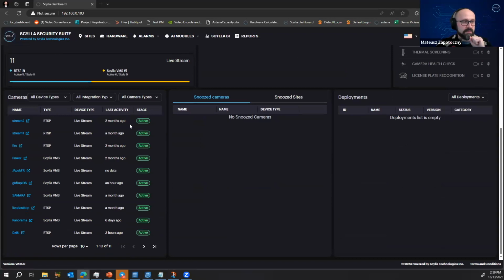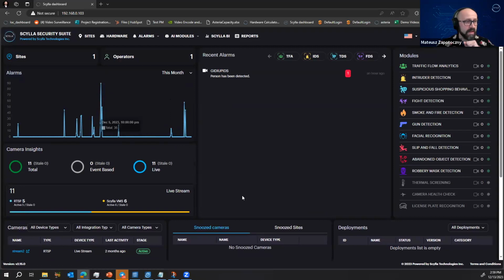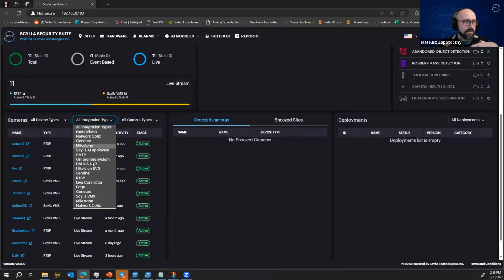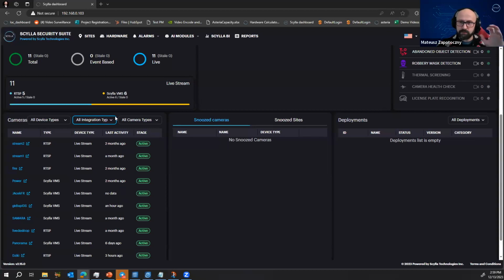Here on the left side, we see the cameras connected, but I will also show you how you can connect your camera to the Asteria. And also what kind of integrations we have from here. From this side, if you have multiple cameras, you can also check, for example, show me only the cameras that are connected to the Hikvision NVR, or cameras that are integrated from the Milestone VMS, or using SMTP or any other solution. So as you can see, we have multiple integration options. Like I said, we want to be open and completely transparent. So it doesn't matter what kind of solution your customer is using.